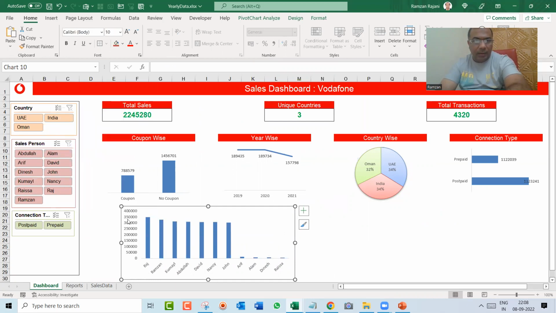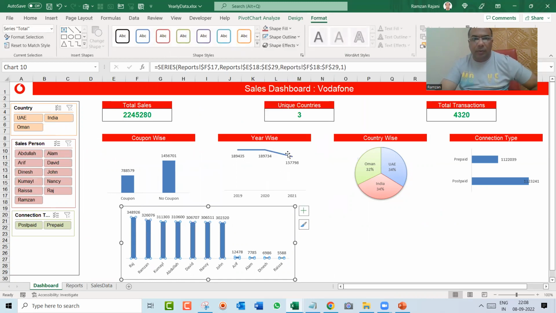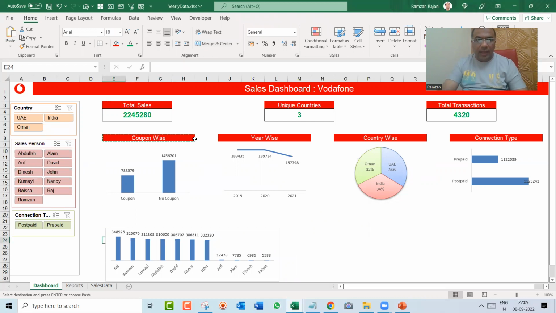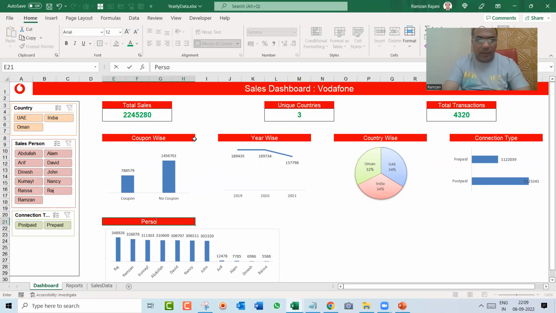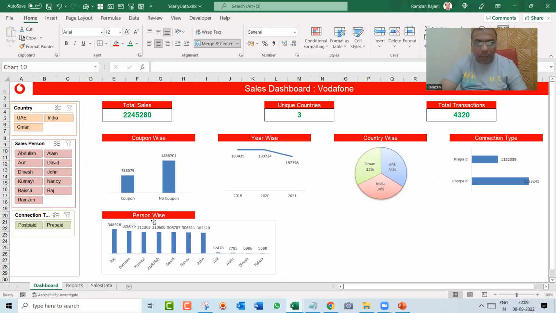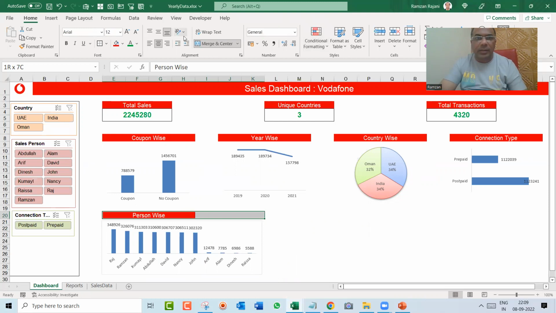Right click, hide, click, delete. Right click, add the data label. Go to the format and I say no outline. Done. And let's make it a little small. Now I will take one of the headings and put one more heading over here, for example, person wise. You can adjust this heading. Come here and let's move it up, make it small, and increase the margin of it. And your work is done.